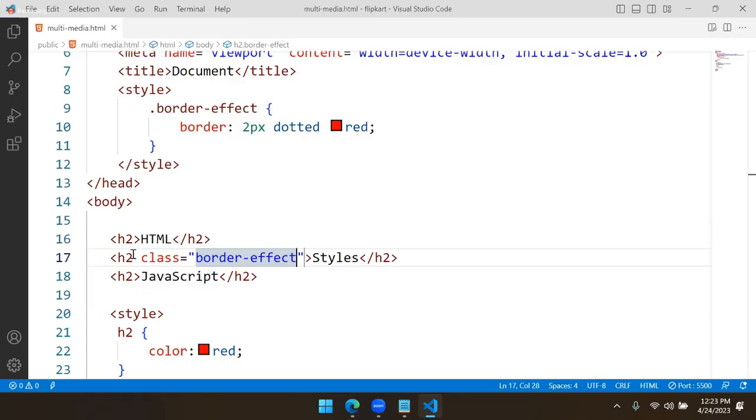In interviews, mostly such questions are asked. These are the questions regularly seen in MNC level interviews. They want to know how much depth you have in the concept. They will not ask how to put background color or how to change font size. Those are not questions for an interview. They will ask, if I write in both places, which one will work?